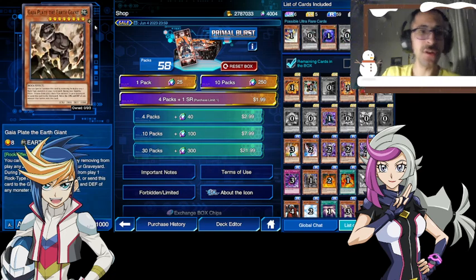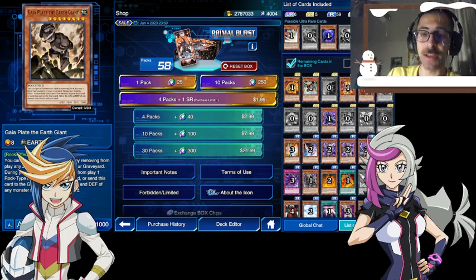Gaia Plate, the Earth Giant, is a very good pickup for fossil decks. I like running three of it just for the Golem Hole skill. Very good card if you want to play fossils, but other than that, I don't recommend it.